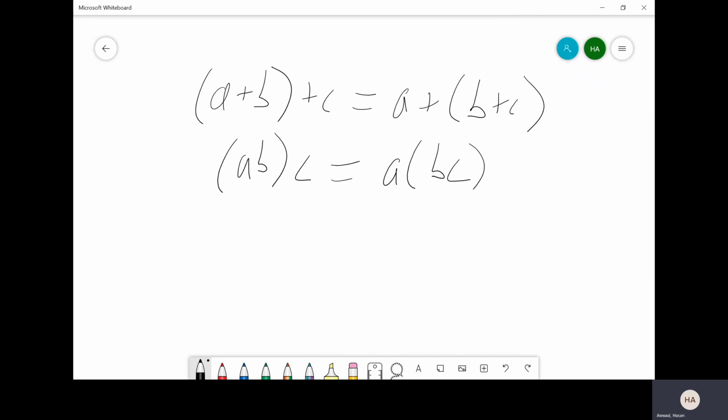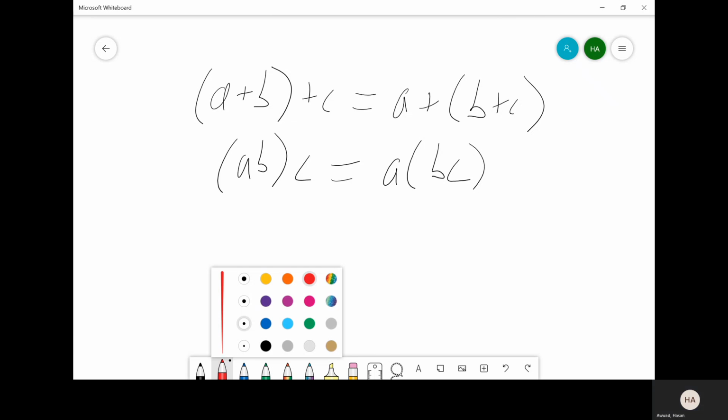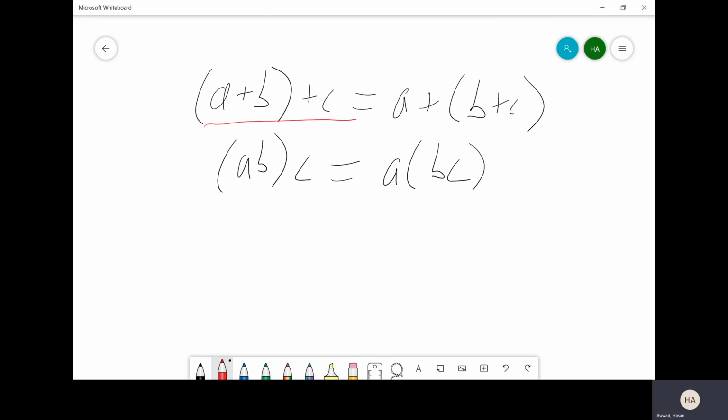So associative, what is the operative part here? Well, it's associate, right? So it's who you associate with, who you talk to. If we look right here, we see that A and B are talking first, they're doing their thing, and then C is kind of left on the outside. That's the same thing as if B and C talk first and A comes in afterwards, right? So it's all about who the variables are associating with. Same ideology for multiplication.